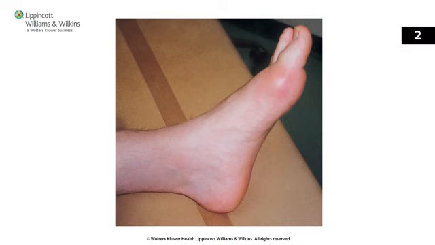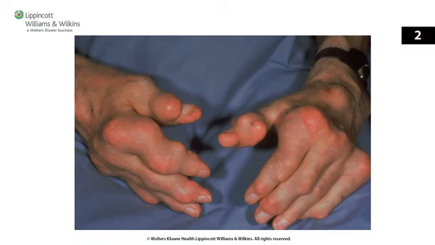That just means there's an acute flare of gout in the first MTP joint. You can also see tophi, which are masses of urate crystals either on tendons or on the ear or on the olecranon bursa. Tophi are not inflamed or tender, they're just masses of urate crystals under the skin.